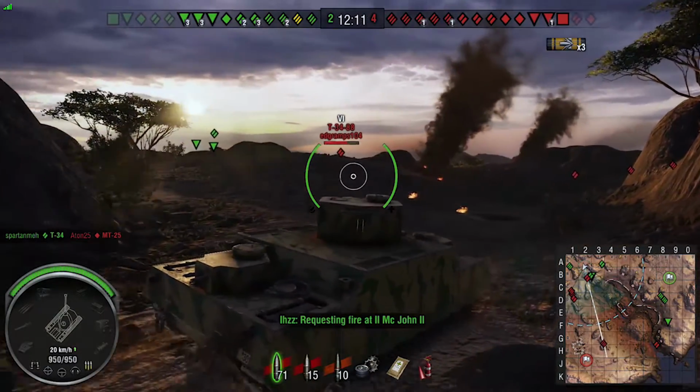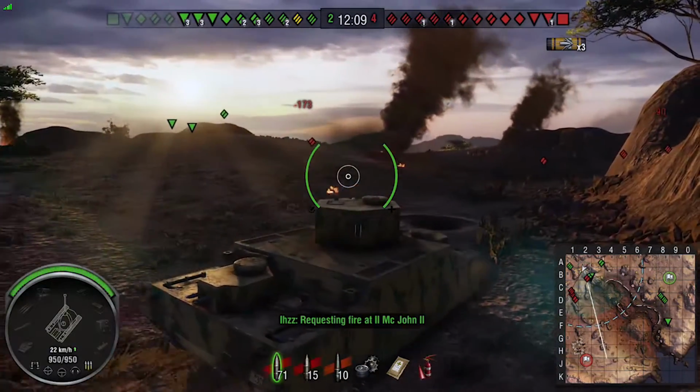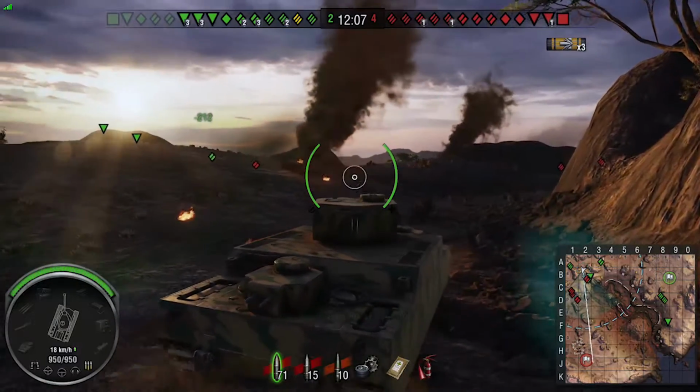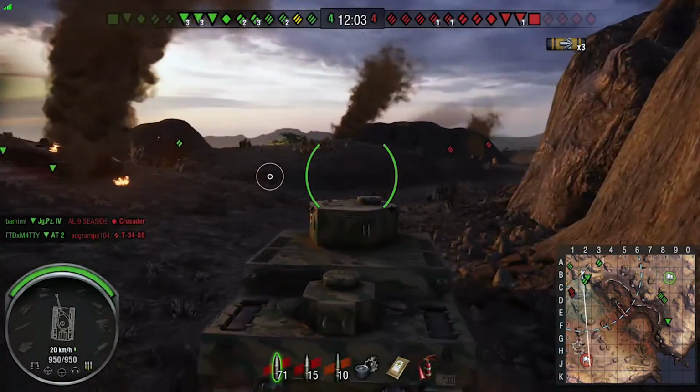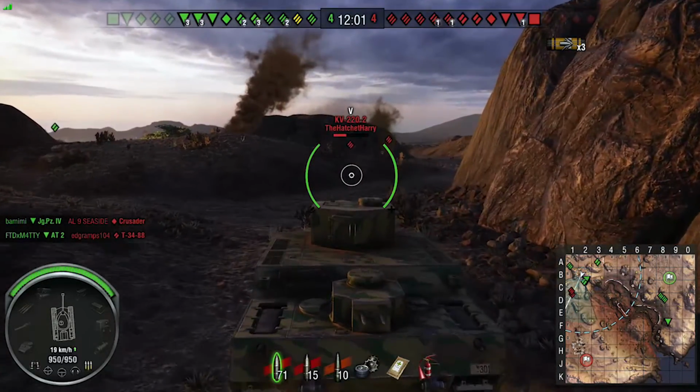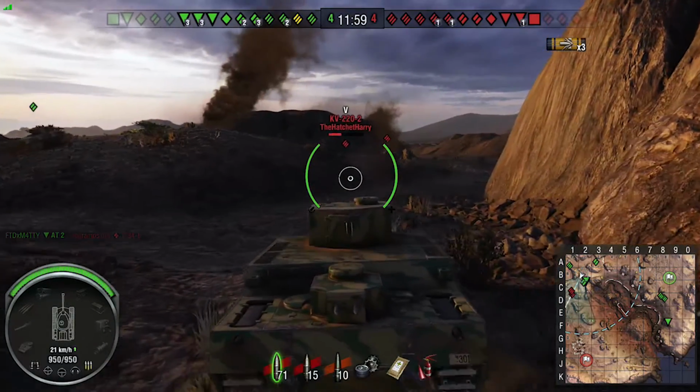You've got to now. The OI is one of those tanks where you need to read the battle 2 minutes ahead of what's going to happen, to take advantage of something that's going to happen in 2 minutes' time. I can see your point, but I don't think it's 2 minutes. It could be more. Yeah, it could be more.